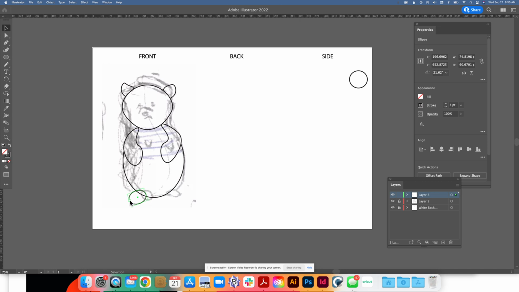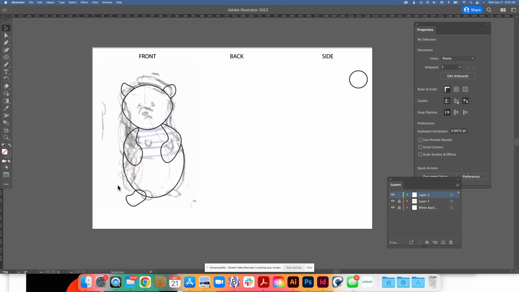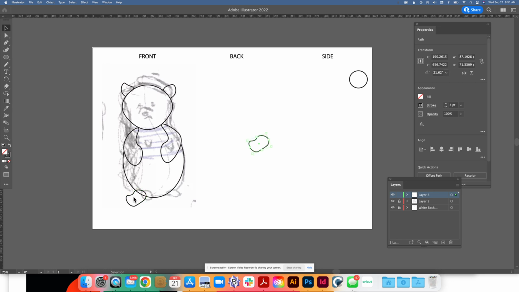And here's where it gets kind of interesting. If I select that and get to my curvature tool, I'm going to click here, and then I'm going to kind of maybe make it a little bit more of a foot here, and then I'm going to go over here, and let's see. So let's just pretend that that works for us. And then what you can do is copy that now, Command C, Command V, and then up here, I'm just going to flip it there. And then I've got the other foot here.